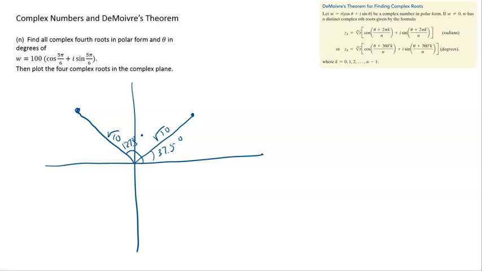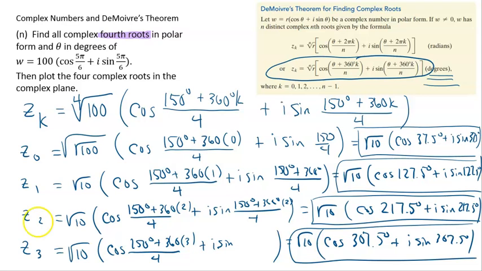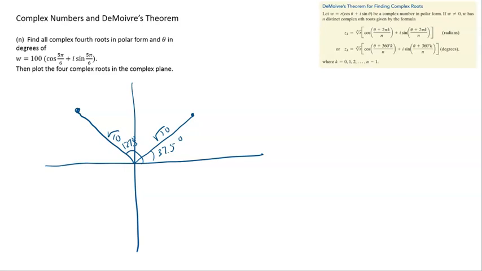Okay, again, bear with me. I'm trying to make a point. The third, that's Z2, which is the third distinct root, is 217.5 degrees. It's still a modulus of the square root of 10, so how far out I go is exactly the same as the other two. How do 217.5 and 127.5 relate? If you subtract them, it should be 90 degrees. I'm going to check just to be certain. 217.5 minus 127.5, yeah, that's 90 degrees, so that's going to be easy to draw. So that's exactly 90 degrees.